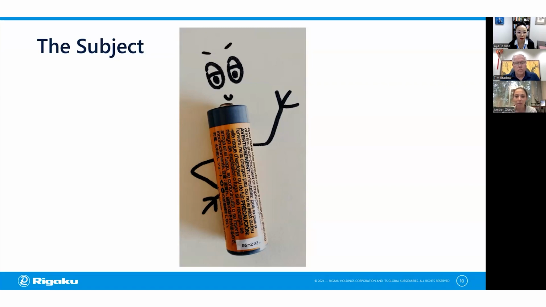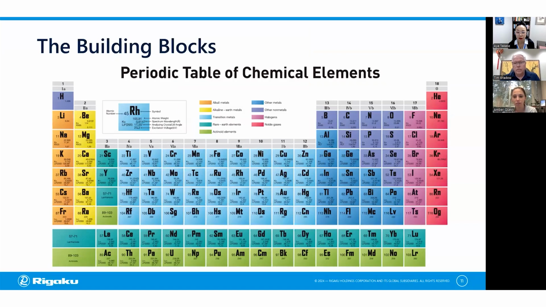While we understand that Bob is a battery, if we take a closer look past the components and down at the atomic level, Bob, the battery, may look just a little different. Many of you are likely used to working with the periodic table as you're doing a lot of elemental analysis. This is what makes up Bob and all other matter, of course. This table is going to be another of our friends throughout the presentation, so we're just going to get familiar with it.